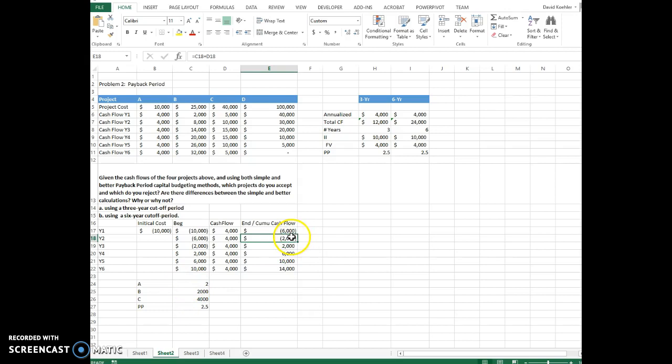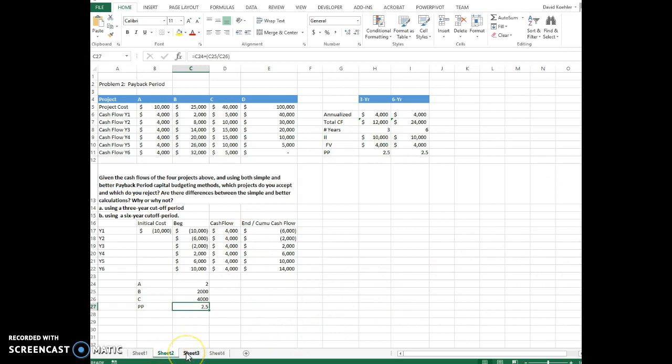It's still going to be A, which is year 2, because this is the year of the last negative cumulative cash flow, right? Plus the absolute value of that cumulative cash flow at the end of period A, which is B, divided by the cash flow in the year after period A, which is year 3. So this is the cash flow. So that's how you calculate this one, payback period.